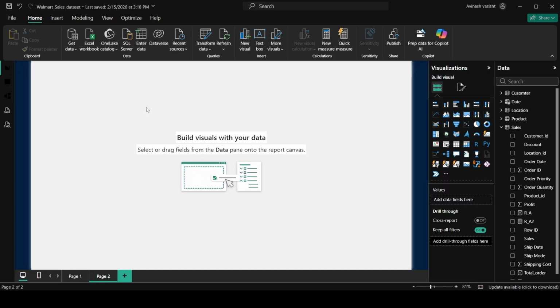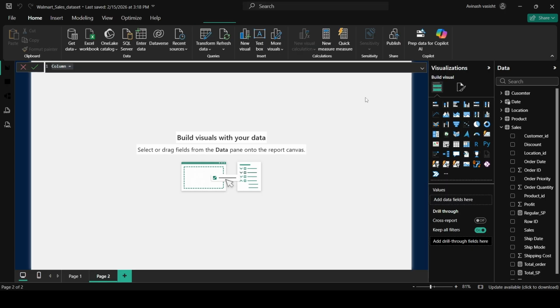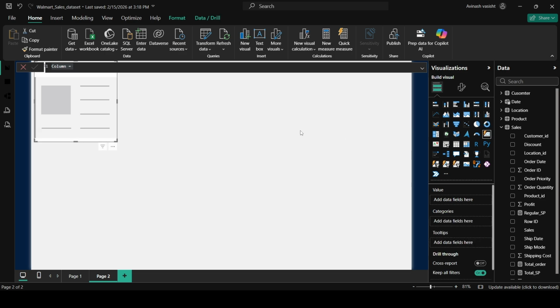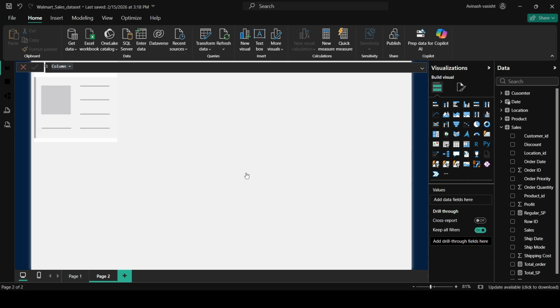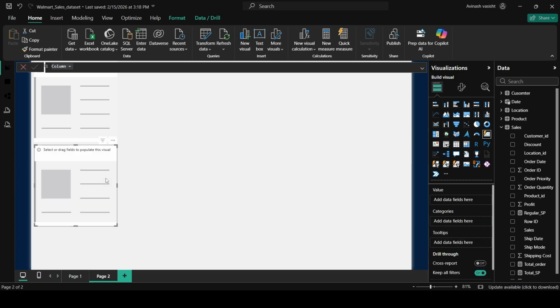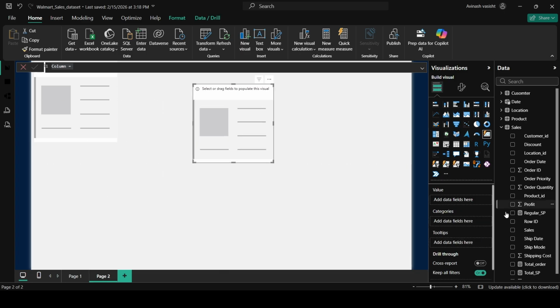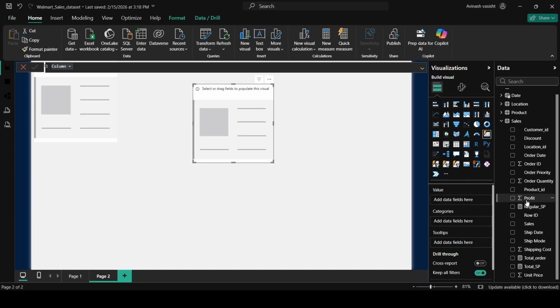Now we want to see the visualization of both of them. Select the card. First you will see the total shipping cost.